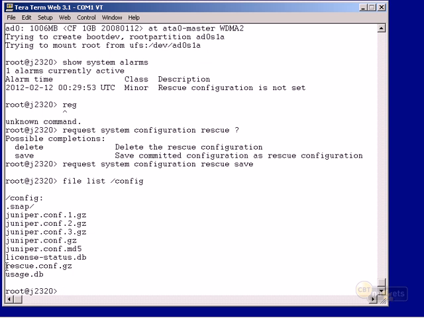And here's my rescue config, rescue.config.gz. Now, if I want to return to my rescue configuration, I need to do that from the configuration mode. So I don't want to do that right now because I want to stay in operational mode. We're going to be spending most of our time in the configuration mode or the edit mode, right? But I wanted to make sure that you got this. As you can see, there's a lot we can do here in operational mode, and that's why we have a whole nugget dedicated to it.